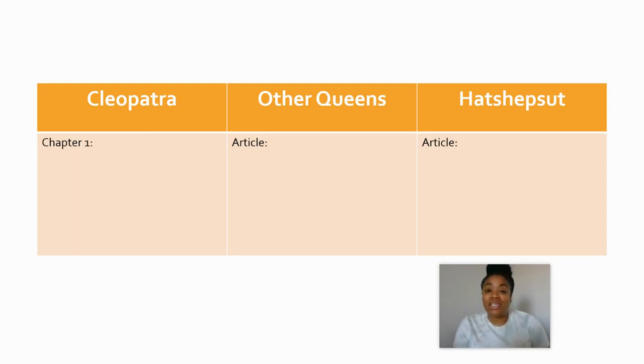Scholars, I am going to give you 1 minute. You're going to go through the text, find how the author characterizes Cleopatra or describes Cleopatra, and you're going to annotate. So you can underline, you can circle, you can highlight. All right, you have 1 minute to do that. Once we come back, I'm going to give you a minute to write on your organizer what those characterizations and descriptions were. All right, you have 1 minute. Let's go.